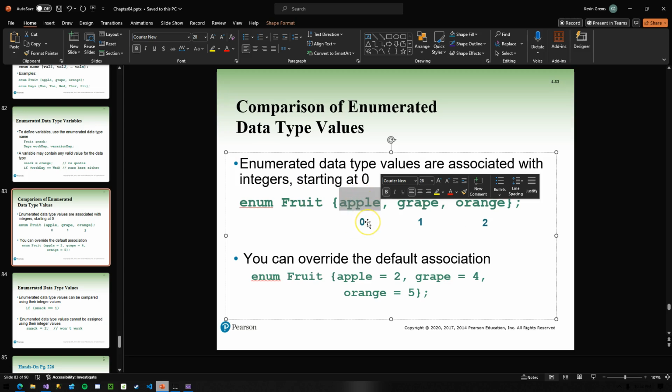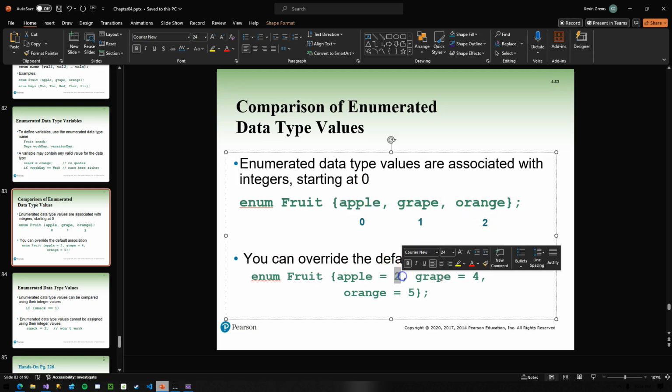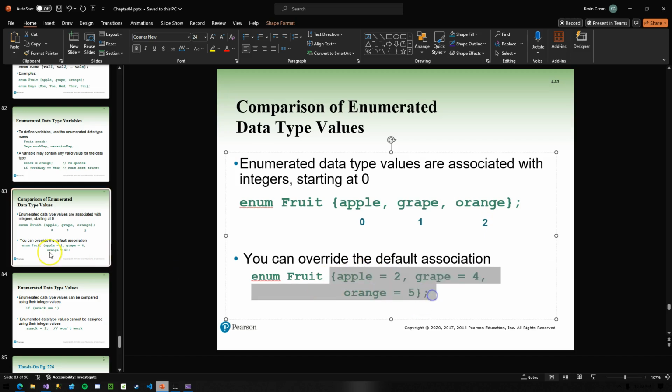It makes a lot more sense to us reading our code to say apple and know what that means instead of seeing the number 0 and guessing what that means. You can override the default association so you don't have to start at 0 and increment by 1.